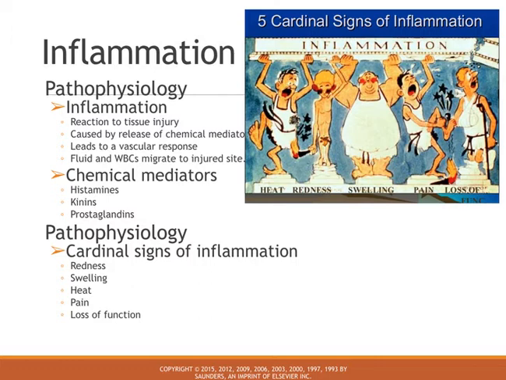So prostaglandins is a key term to be familiar with, and what they do is they cause vasodilatation, smooth muscle relaxation. They also increase capillary permeability, and they increase nerve sensitivity to pain. Anti-inflammatories act to relieve pain, decrease elevated body temperatures, and inhibit platelet aggregation.